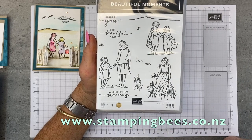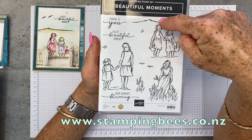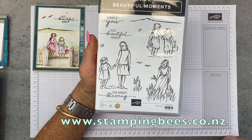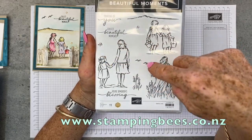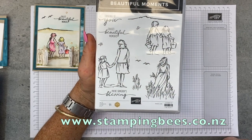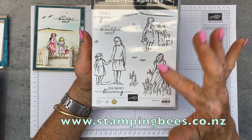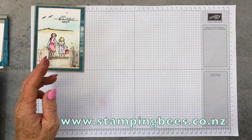Even though Jacque is American, she did want to reflect New Zealand, so she has popped in that island you can see from the beaches in Auckland called Rangitoto. It's a volcanic island, and very considerately she put in the seagulls, which are very Kiwi, but also these butterflies which cover up any blobs or blots that you pop onto your project, which is a fantastic option to have. So we are going to be using the two girls on the beach today.